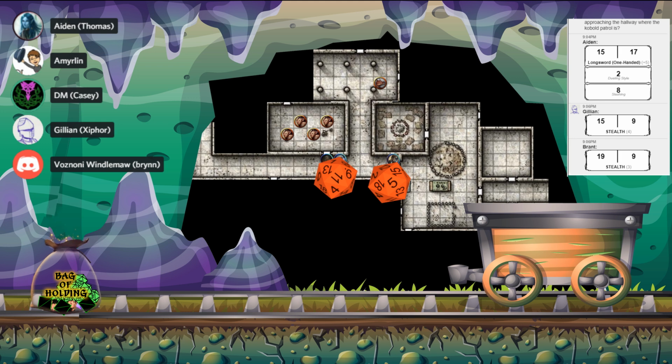Now, Vaz and Aiden, because of your armor, you will be rolling a straight stealth check. You still only need to get better than a 10, but please decide if you wish to risk it. We'll risk it. You are in it to win it. Woo! Yes. For once. All right, get over there.